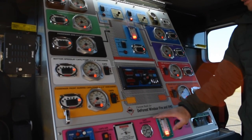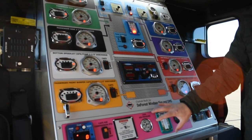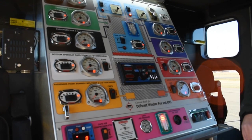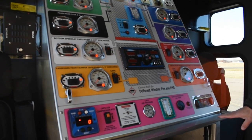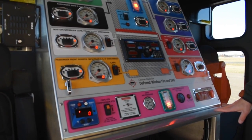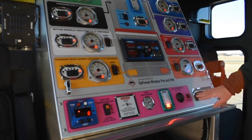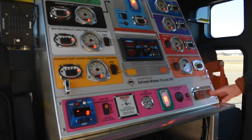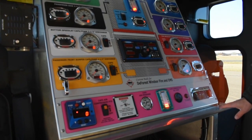And then we create this pink background, basically denoting anything that is associated with the compressed air foam system. And then the customer also had us make this little tray here where they could just throw personal effects, maybe a marker or a pen or something like that. And then we have a switch panel here with a pump heater, generator, air horn, and then USB plug-ins.